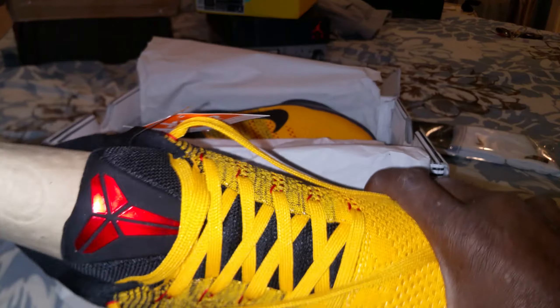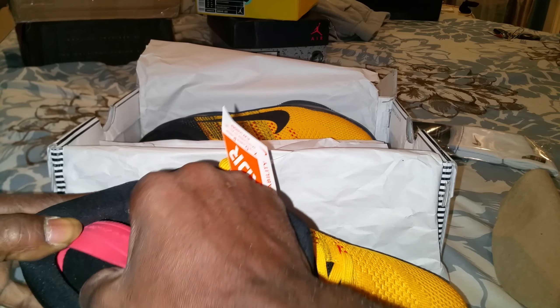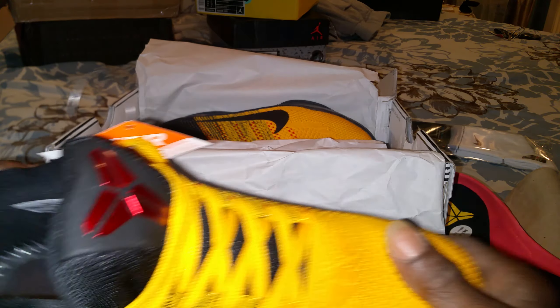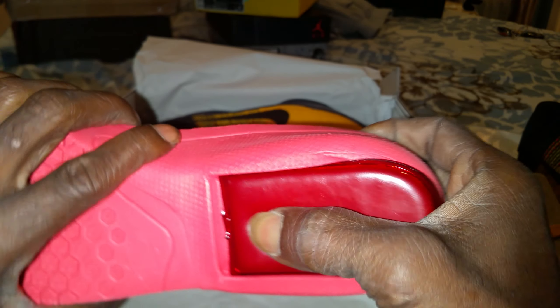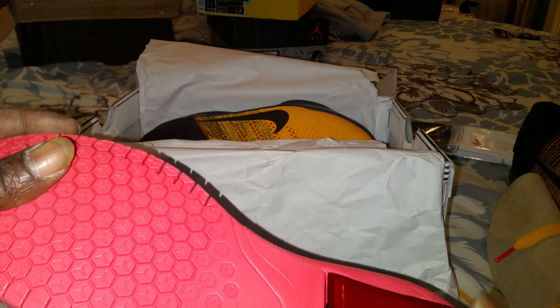Got your shoe tree in there, let me get that out. Here's the sole. Let me pull that insole out — they're tight up in there. When I first seen this shoe I said that's a dope shoe, I gotta pick this up, I gotta get me a pair of these. Okay, here's the insole — even got the Kobe logos on the insole. It's got that Nike Zoom support system. I haven't tried them on yet, but just judging by this insole, I must say it's probably gonna feel pretty good.